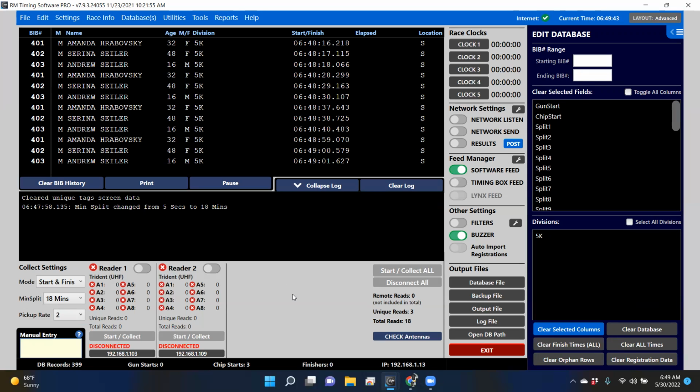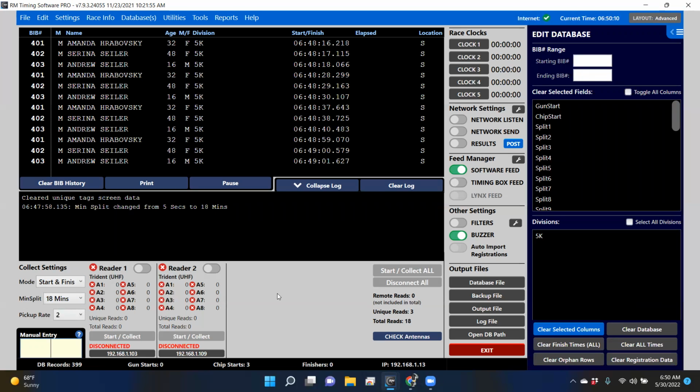The one thing to watch out for is when we have 2-lap events. If they cross the mat in less than 18 minutes on their first lap, it's going to reset their start time. We're usually seeing it and writing it down. That's a different advanced topic, but I'm going to mention it. You just need to understand, especially if you're timing the wine runs for us, what start finish mode means.